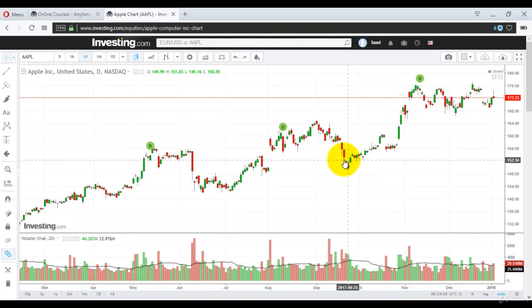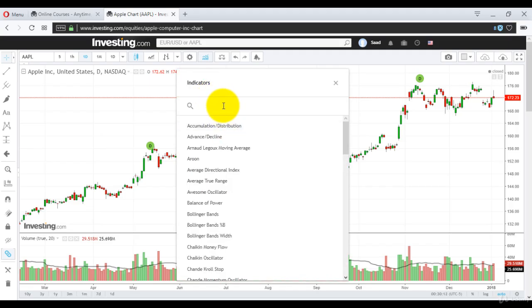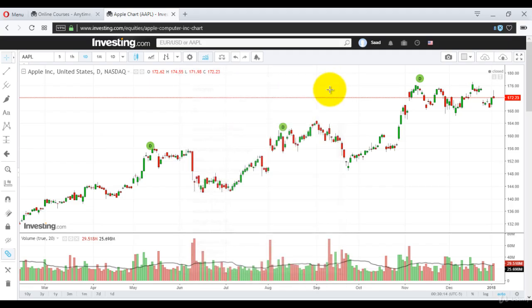Hi guys, today we will discuss trend lines and support and resistance lines. Now these are the most important aspect of trading because you have to understand what really is happening, and that will make or break the game.